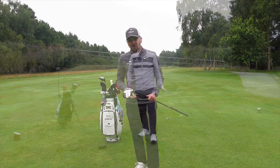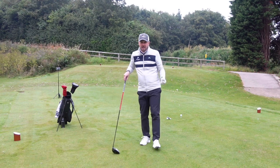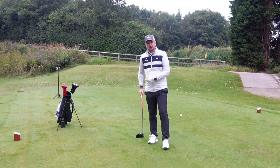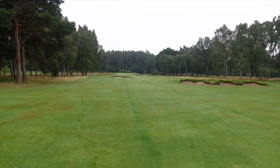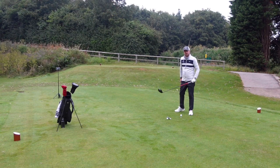Let's get out on the course and hit some balls. I'm on the beautiful sixth hole at Fulford Golf Club. It's 10 past 6 in the morning and I've not had any breakfast yet. We're going to have a few swings with my driver, try and get an average, then hit the mini driver off the tee. Then we're going to walk down the fairway and try to hit some long shots onto the green. I've got the Garmin G80 here to help give me some distances.